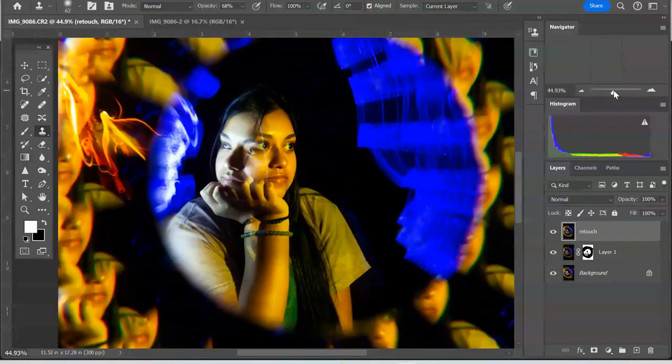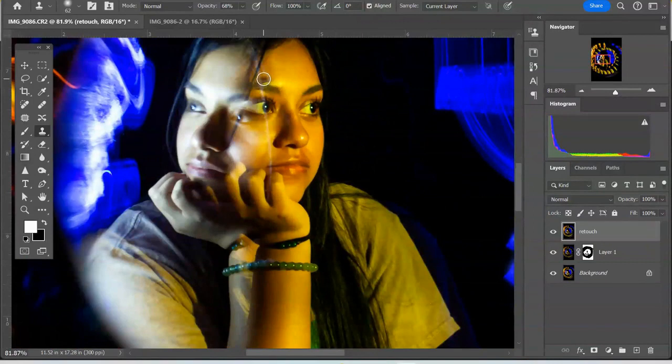I'm going to jump into this a little more, and I'm going to get rid of this little line that's in between her, on her face here. I'm going to use the clone stamping tool to do that. Just right in there, just get rid of that little line. Maybe change my brush size a little bit so I have a little more control. Get rid of that line on her face. Okay.